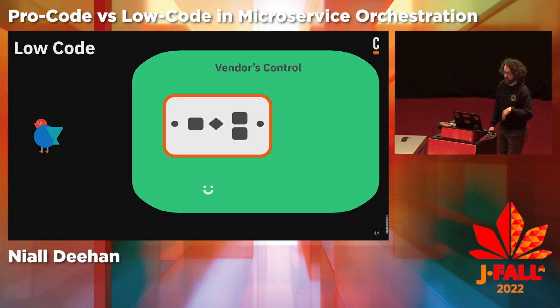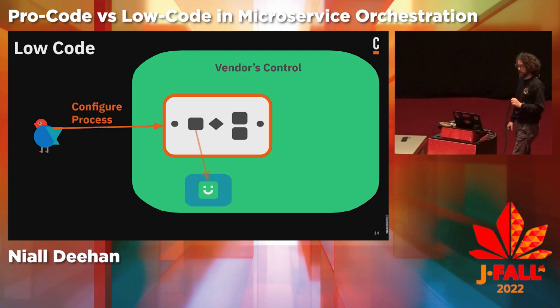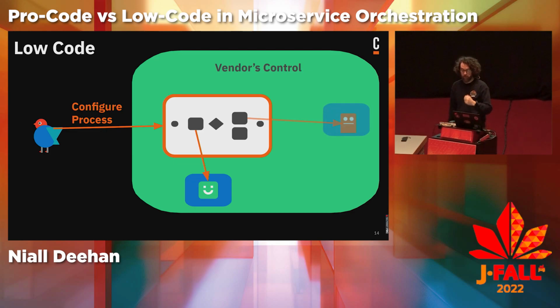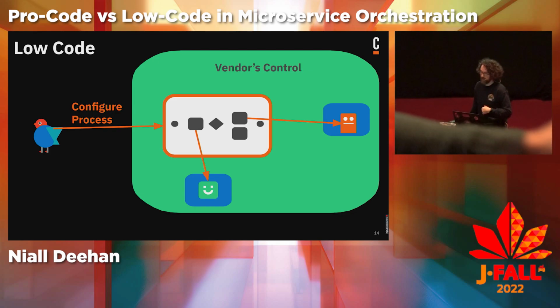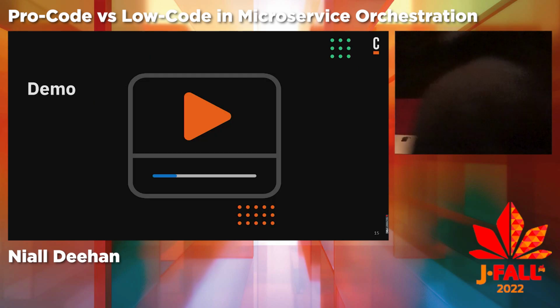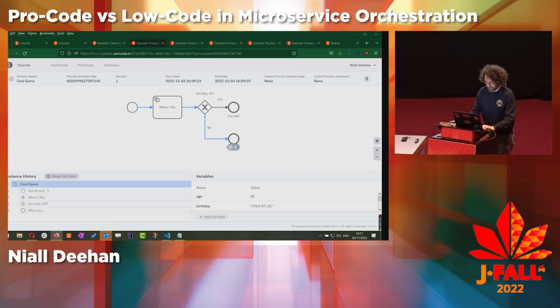So let's talk about low code. What are the main differences? Architecturally, the fundamentally big difference is where your business logic is. Okay? Low code, first of all, you configure your process, that doesn't change, but it's almost never the case that you're hosting your services. In most cases, low-code vendors have connectors to very common services, like connecting to, I don't know, Google Drive or Slack or whatever. You'll see a whole bunch of these connectors that are pre-built. And usually they're owned by or maintained and hosted by the vendor themselves. So let's quickly show how that might look.